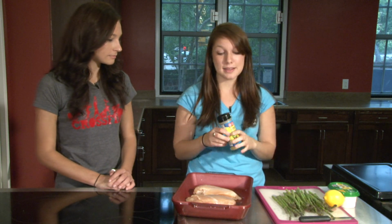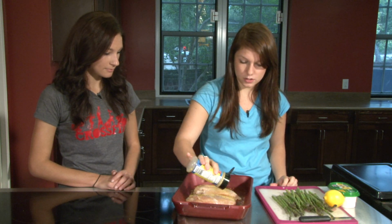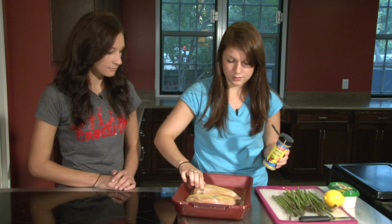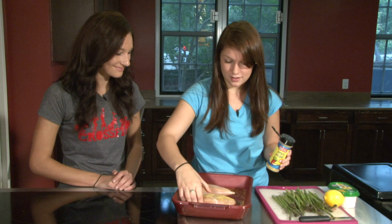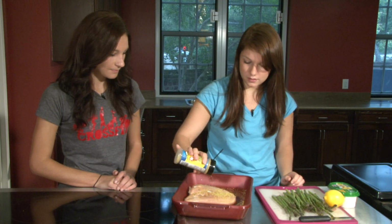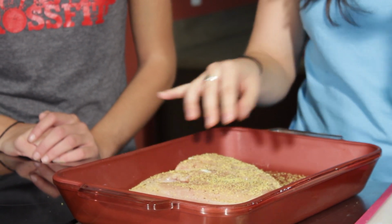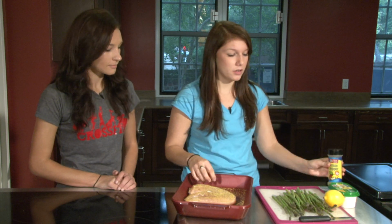Some lemon pepper seasoning. This was only 99 cents, so it's really cheap. And you can just sprinkle it over your chicken, and then flip it over and sprinkle it again. So this is just adding a little bit of flavor to your chicken without actually frying it or putting anything on it that's really bad for you.